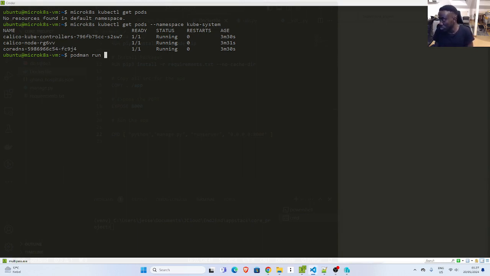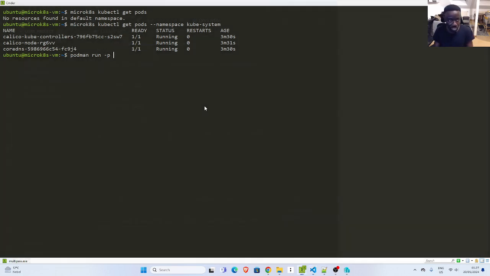So in case I wanted to specify ports, for example, that would be easy. I would have done -p, right, and a port, and I'll specify 8080. Then I would have done another port, then the name of the image, which was, let's say, some image, right? This is how you would have run it for Podman.